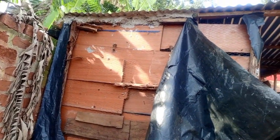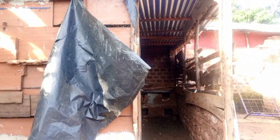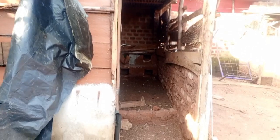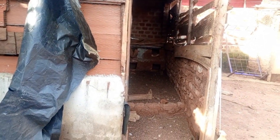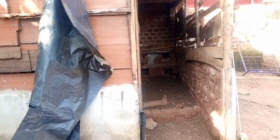So if you can see our chicken house, with the local birds, it is not like the layers where they will be inside. For them they just need a shelter where they can sleep at night, where it cannot rain on them, where the rodents like the dogs and the snakes cannot enter.